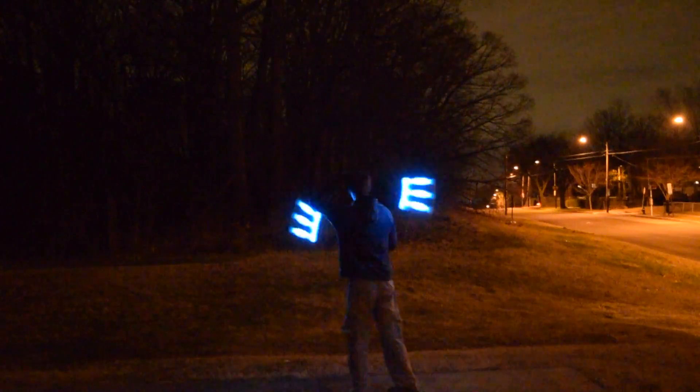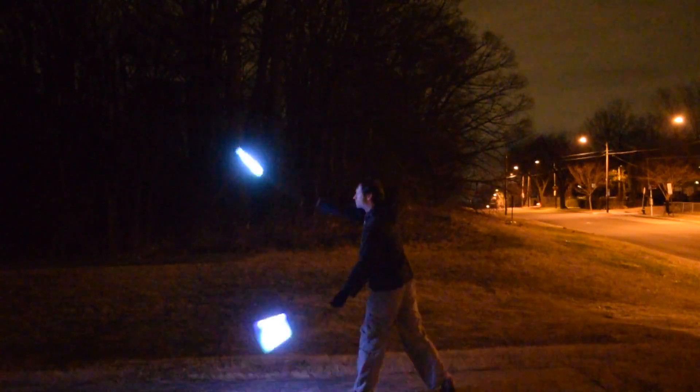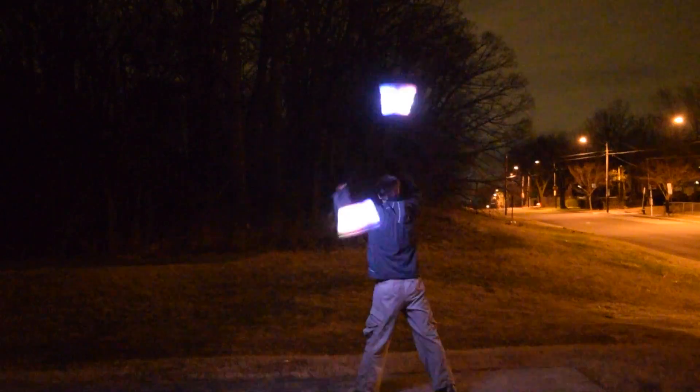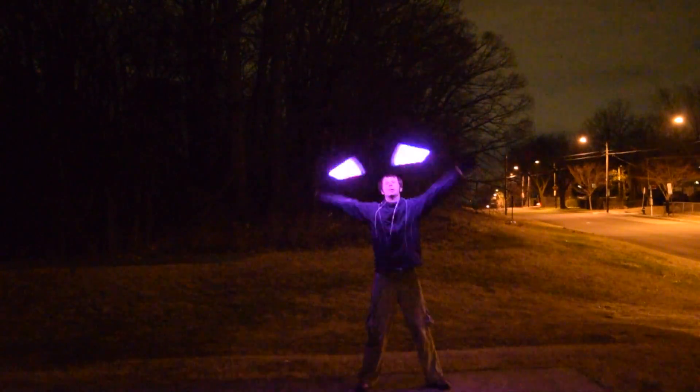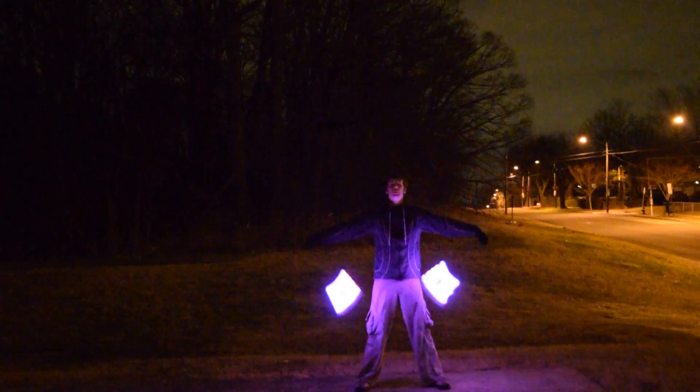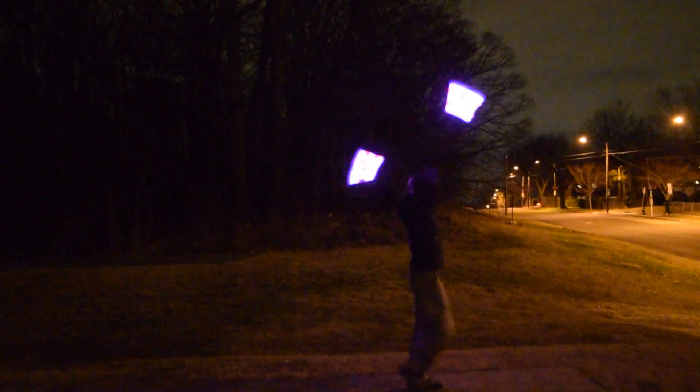The weight distribution on these is perfect. I have never been able to bust out my full range of poi tech with strip poi before getting a hold of these — for me, that's a really big deal and I can't emphasize enough how awesome it feels. For the Future Poi Remote, the remote control is a really great solution for unlocking all the different options without requiring a codebook to understand arcane combinations of button presses.